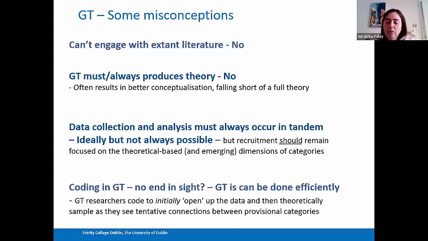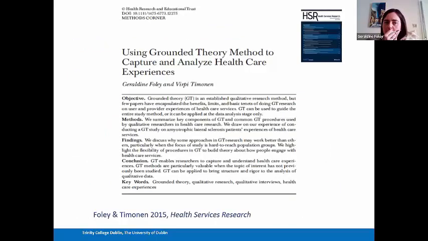Coding in qualitative data analysis in the early stages of qualitative projects is time-consuming in general, but GT is no more time-consuming for that. This is just an example of a paper. Again, it's not an open access paper, but if you have access to PubMed, you will be able to access it freely.